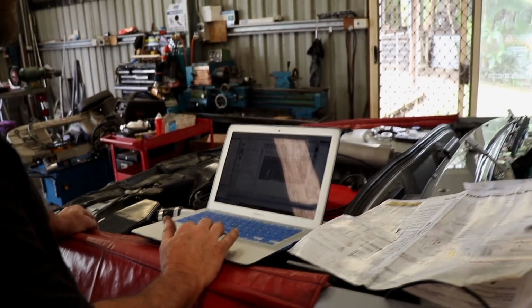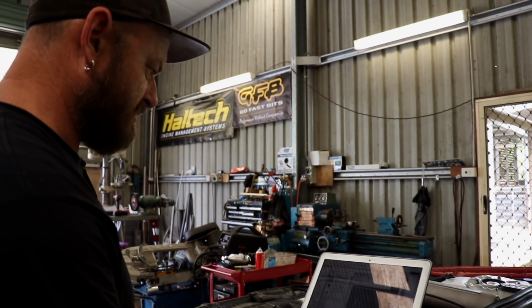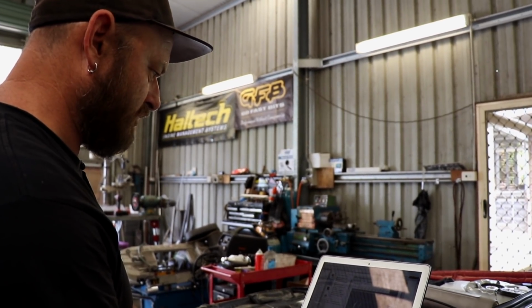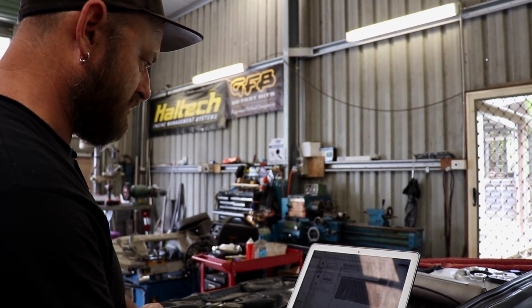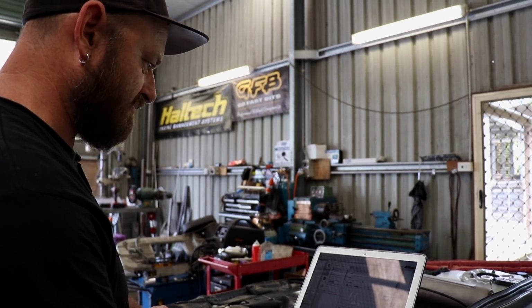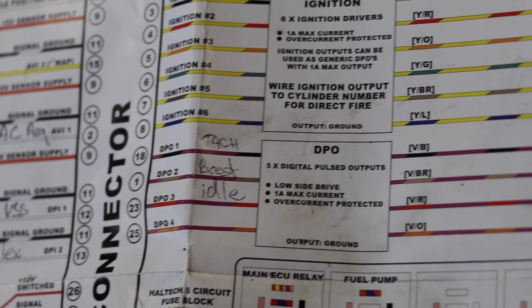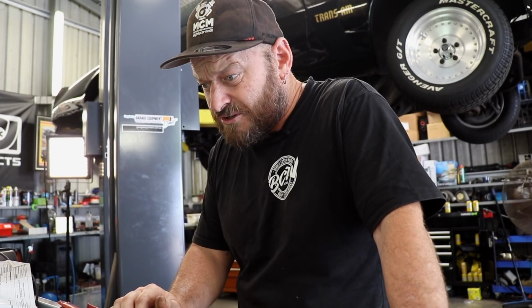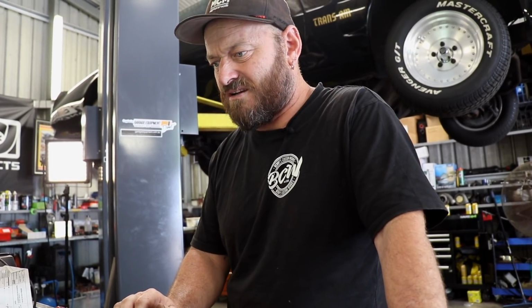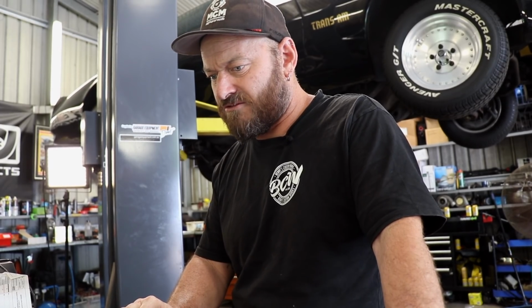Some of this stuff is actually not sensors, it's just functions, so we don't need to worry about them. Fuel pump works fine. Idle control is disabled, so we will enable that and assign it a connection, which is DPO3. Most of the stuff in that seems pretty good. It's on 300 Hertz, which I think these operate within a wide range, but we'll just leave it for the moment and see what happens.